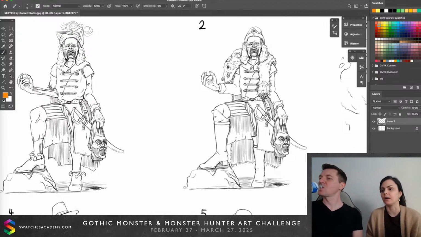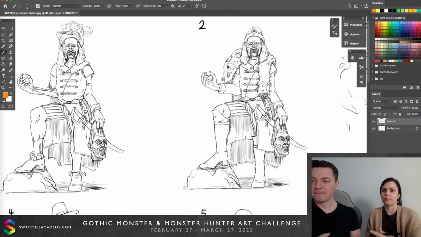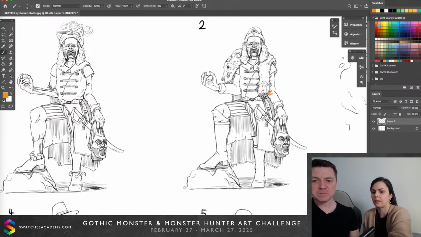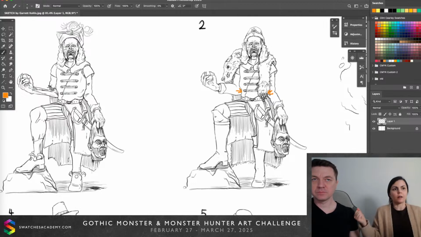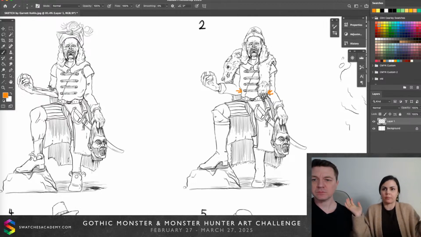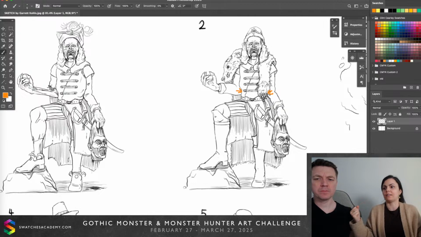No, I want to point out just for everyone, this is something that's super common. We see it a lot, and so we always point it out to our students, which is be careful when you're picking a character pose to not tuck in your elbows. Yes. It's a common thing. People just draw the characters with the elbows tucked in, and it makes them look really stiff and kind of not as effective or natural.